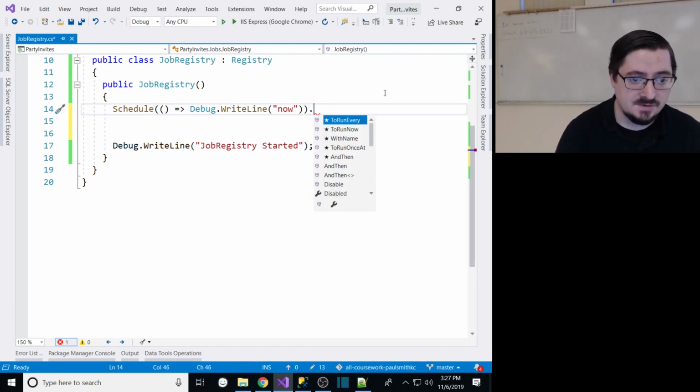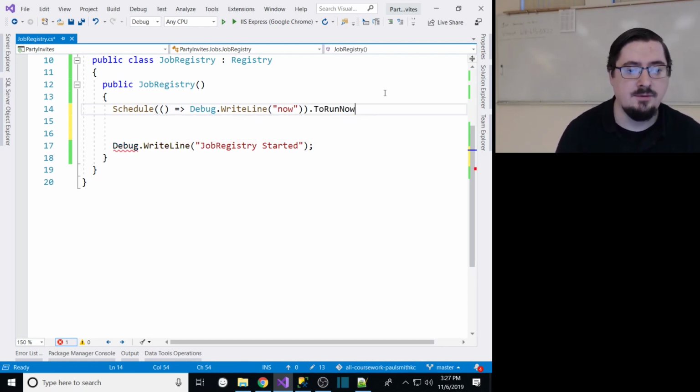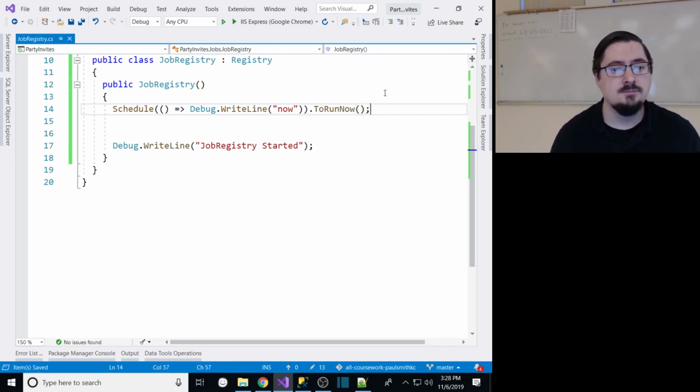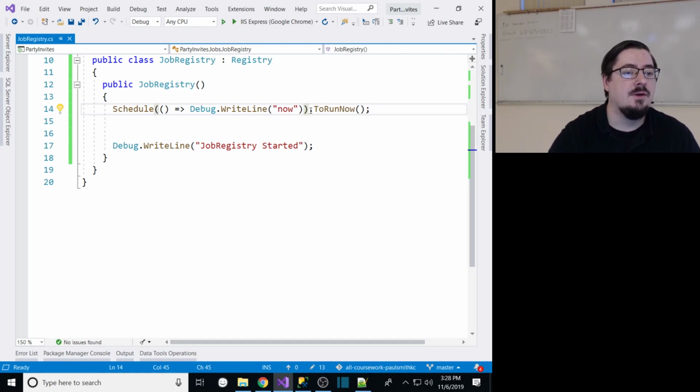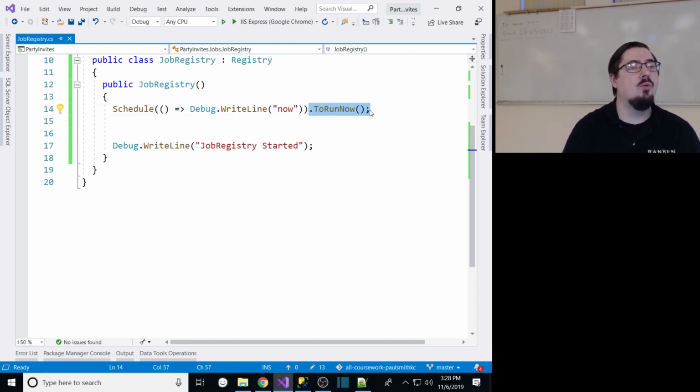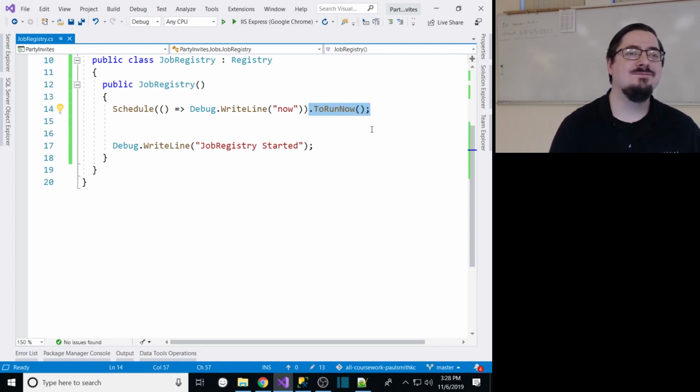Okay. So now I'm going to say to run now. There's a bunch of methods that we can call after schedule, and that's going to determine when it runs. So if I say schedule debug write line now, run now, that's going to run it immediately and write out the word now. Simple as that.